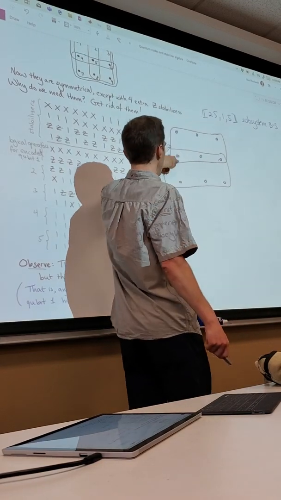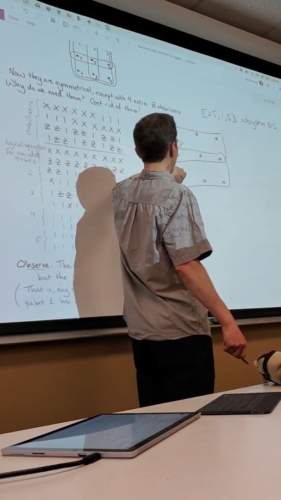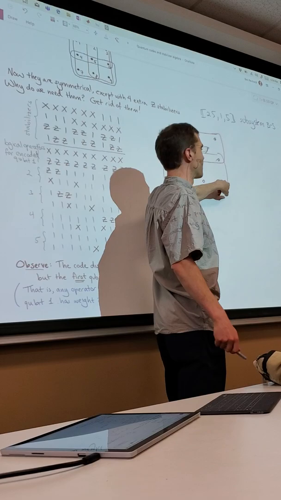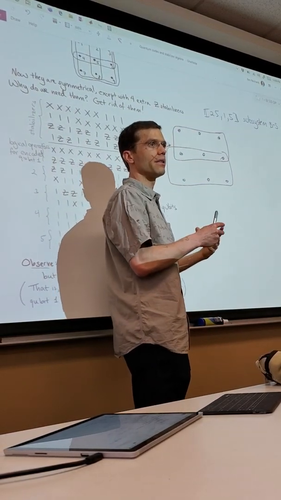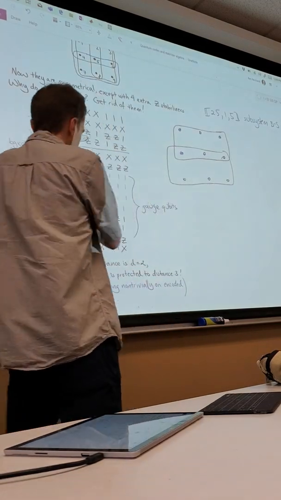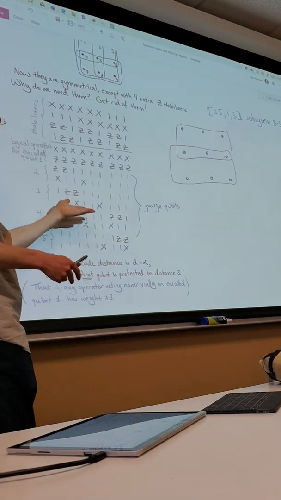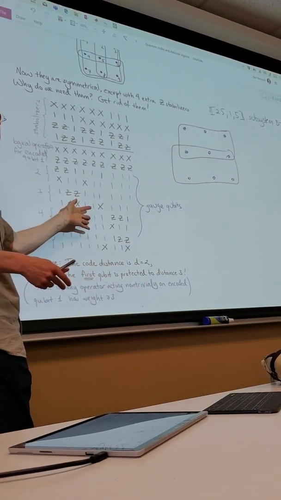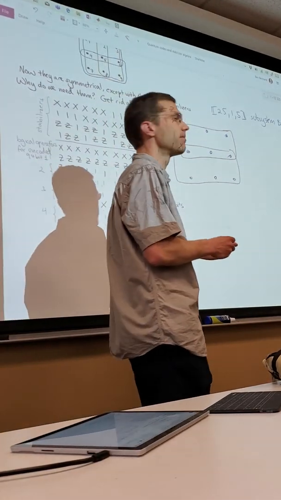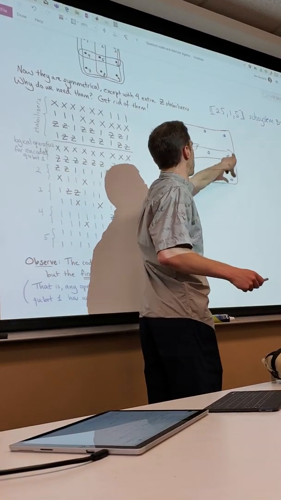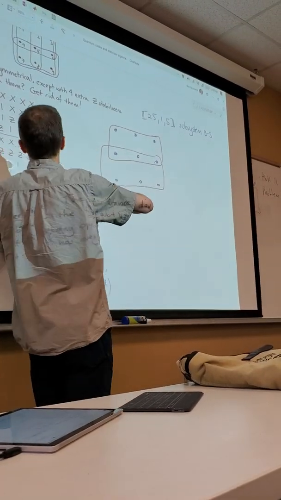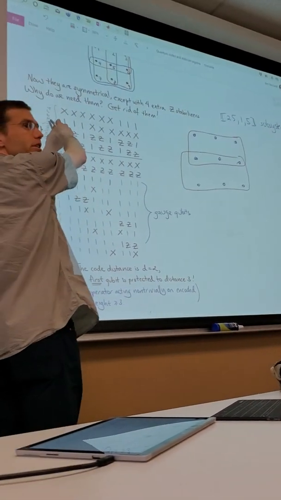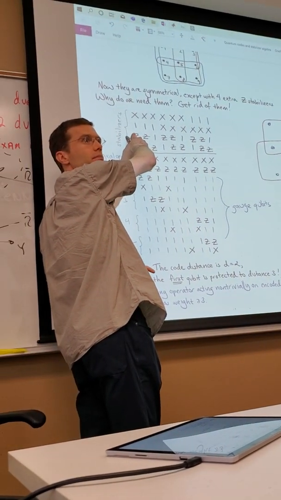And the same here. I measure 4, 7, 5, 8, 6, 9 independently. So those are 3 logical operators, but they mess up the gauge qubits, but I don't care. They're the gauge qubits, so I'm not storing information in those qubits. So even though you're measuring them, who cares? But the product of this operator, this operator, this operator together gives you this weight 6 X operator. And so that gives you all the information you need to get those 2 syndromes.